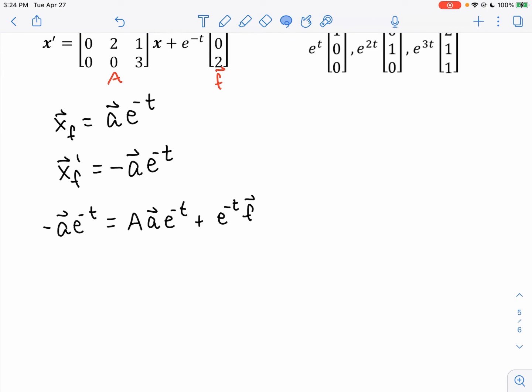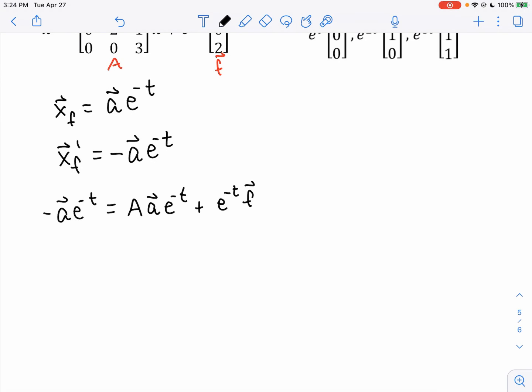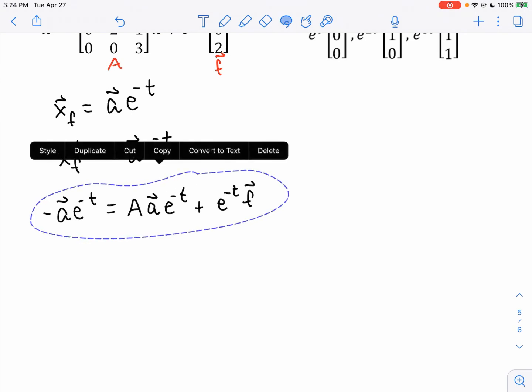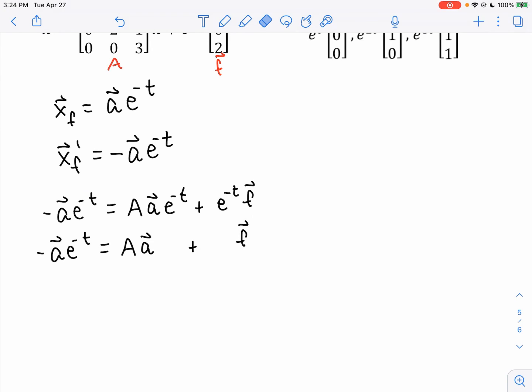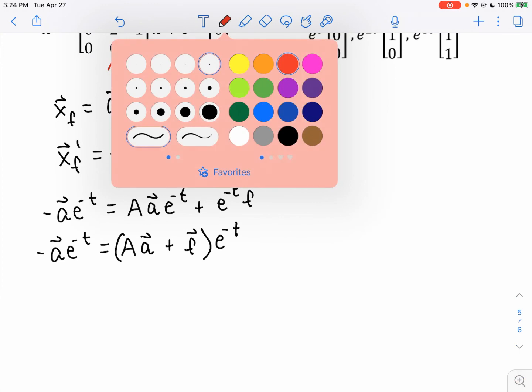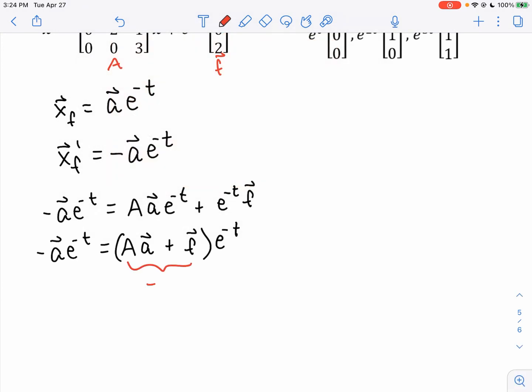Okay, well, I could factor out e to the negative t. And there's a couple ways to think about this one. If I do that, let me just copy this. Factor out the e to the negative t. Right, so this plus and this vector f that we have here will merge together, and we'll have e to the negative t out. And then if we equate coefficients, you can see right away that we need this to be equal to the negative of vector a. Right, because there's an e to the negative t and an e to the negative t, and I'm just going to equate this coefficient and this coefficient, set those equal to each other.